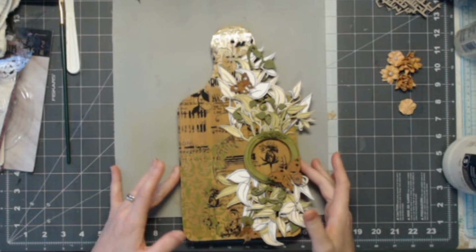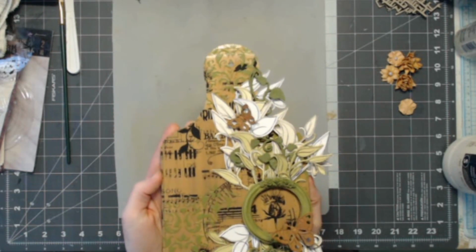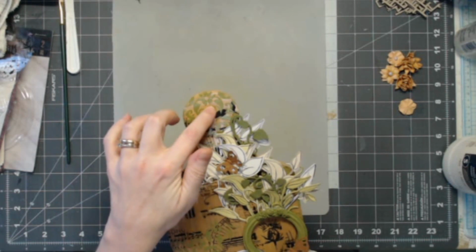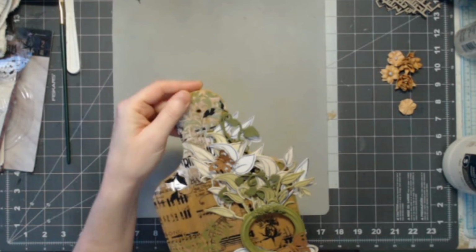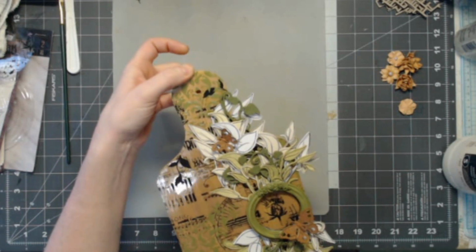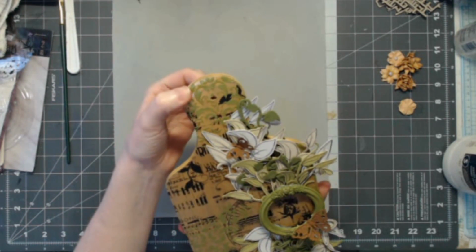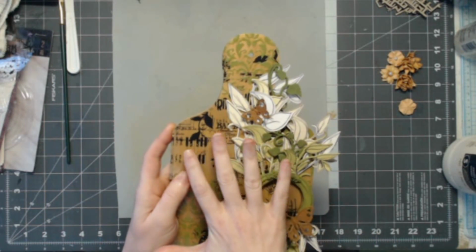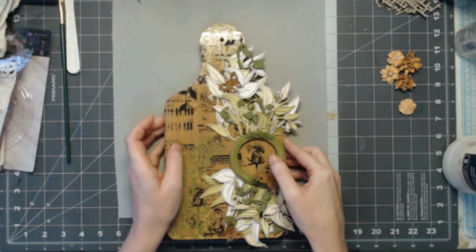I am calling this project completed. I'm not going to put a string up in here. I like the stenciling, and I really just don't want anything to cover it, so I would just hang it on a hook right in the hole if I was going to hang it up.